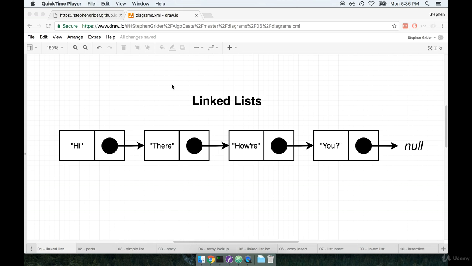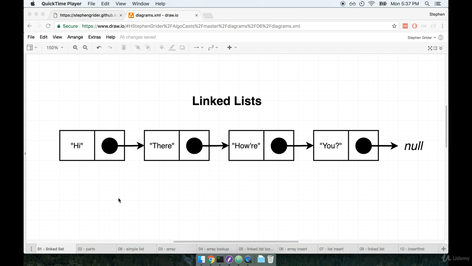So with that in mind, we're going to be spending a pretty good amount of time in this course to understand linked lists and exactly how they work. We're going to first start off with a practical definition of what they are. Then we will put together our own custom implementation, and then we'll finally tackle a handful of common interview questions that involve linked lists. So without further ado, let's take a look at a handful of diagrams that will help us understand exactly what linked lists are.